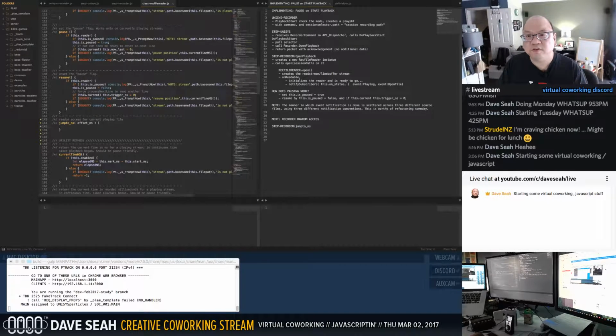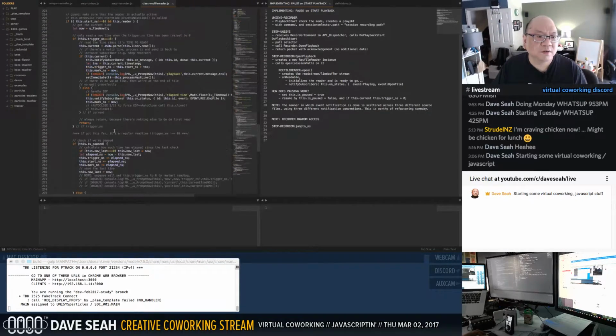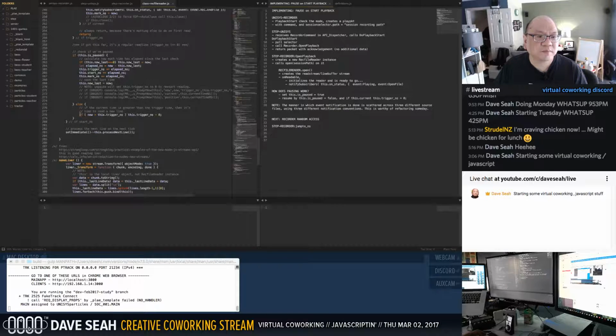The way the reader works is there's a key line down here, and process next line is this. If now is greater than trigger NS, trigger NS is the time the next trigger goes. So now we need to set a new flag.